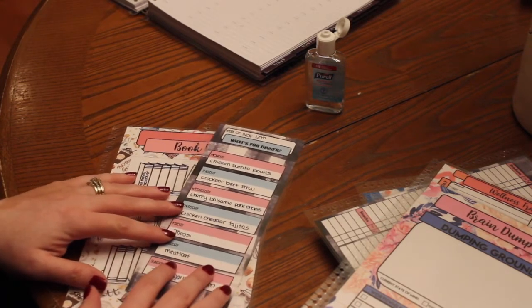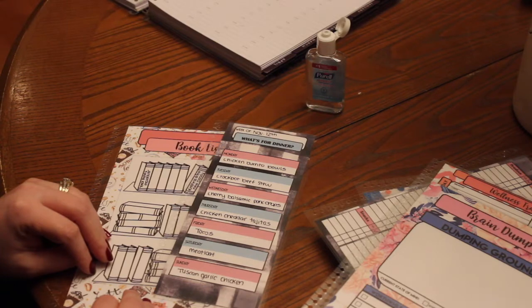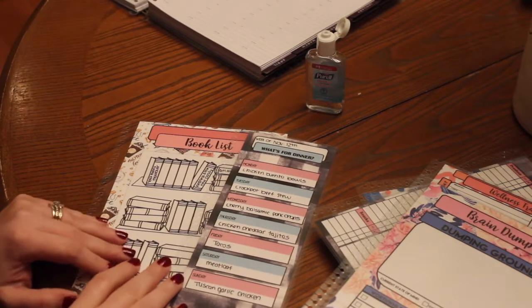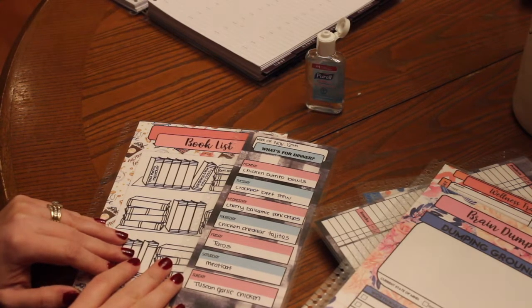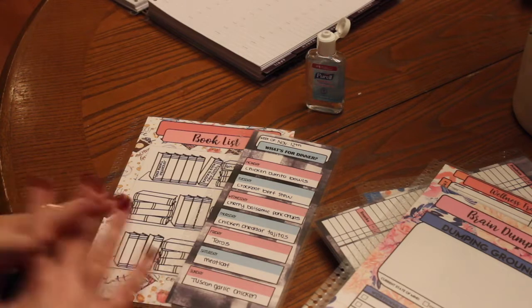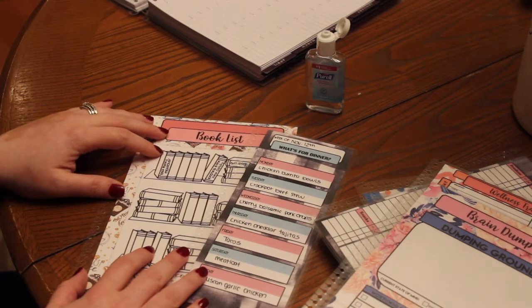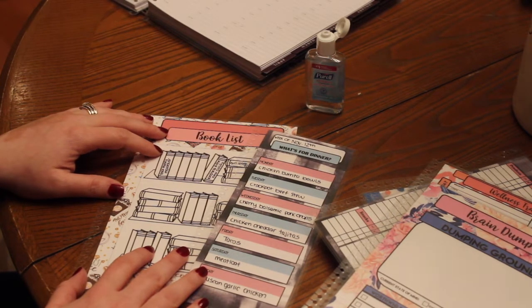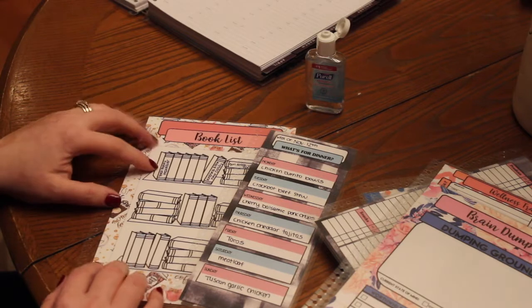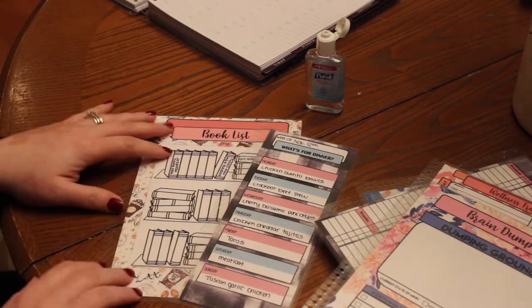There are a ton more that are going to be releasing. If you're interested in these, you can head on over to my website, which is www.mamastimeoutdesigns.com. These are just a snapshot of the dashboards that we offer. We do have a ton that we're adding back into the shop and new ones that we're making. We recently reformulated everything, so everything's going to start to come back in a new formula. If you ever have any questions, feel free to find me on Instagram or Facebook. I do have a private Facebook group called Mama's Timeout Designs. A lot of people post and tag our Instagram shop so you can see how they utilize their dashboards.